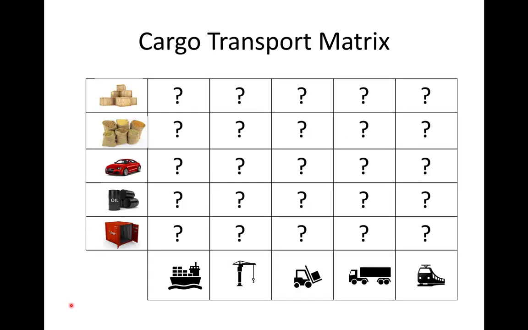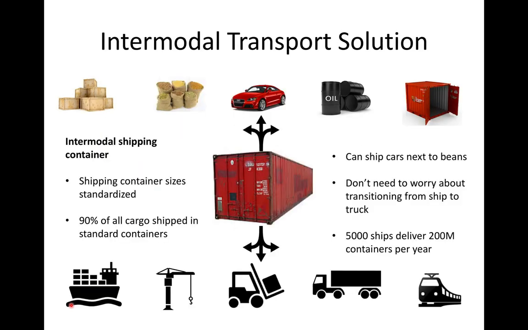So the cargo transportation industry faced their own matrix from hell, right? Because they had to try to figure out, how do we transport any one of these products on any one of these different transportation methods? They came up with a very interesting solution, which is called the intermodal transport solution. Essentially, the transportation industry worldwide got together and decided to build a common intermodal shipping container, which means that they agreed upon a standardized shipping container size, and this size is designed to fit on a variety of different transportation platforms, anything from ships to trucks to trains.